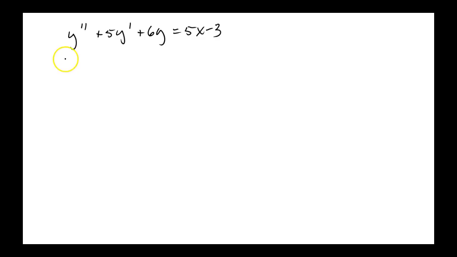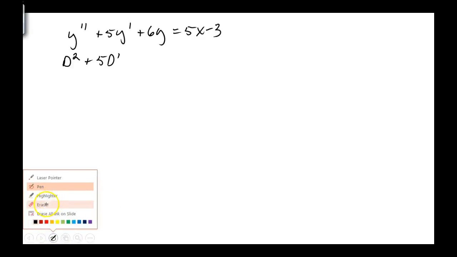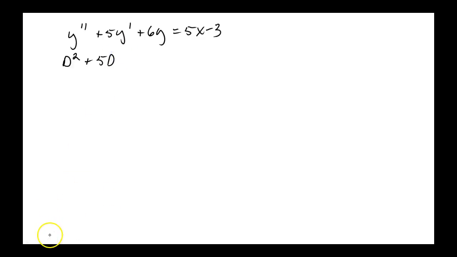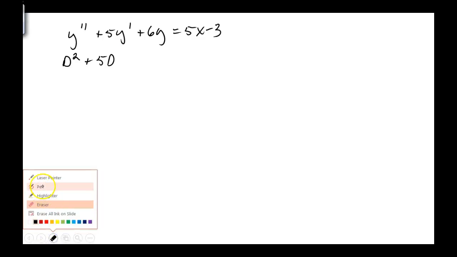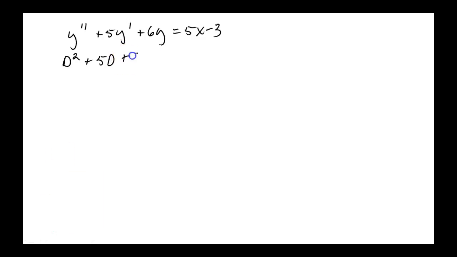How would you write it? Using differential operator, D2 plus 5d1. Yeah, you don't have to write the 1. I wrote it because you said it. But okay. Plus what? Plus 6. Okay. Yeah, separate that out. I want to make sure I do it the same way they did.